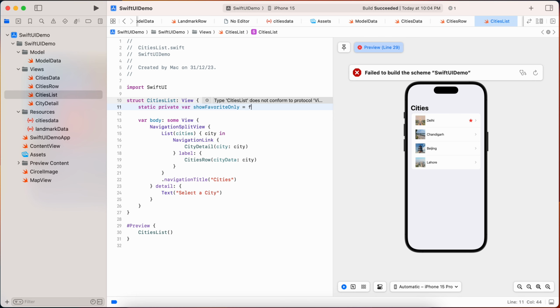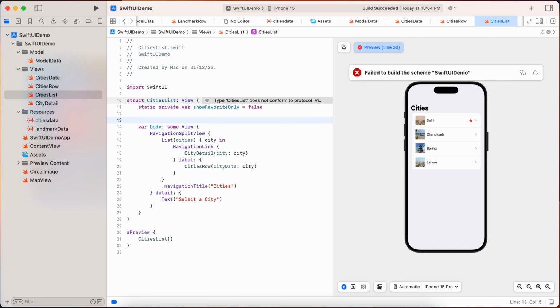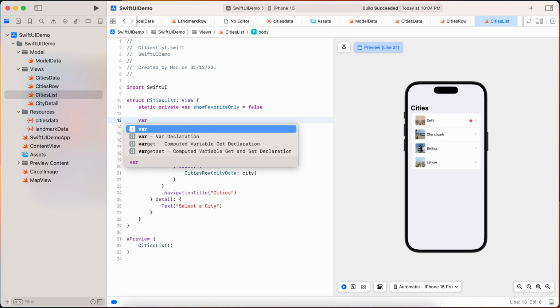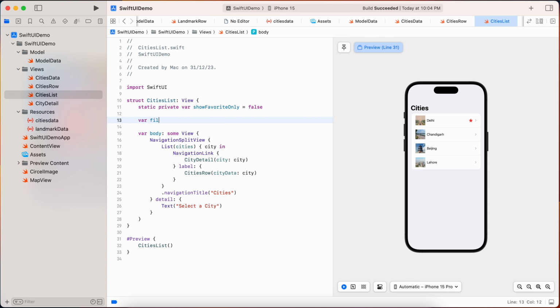First of all, we will declare it false, and then we need to define a property which would filter all the favorite or unfavorite basically. So what we're going to do is we will filter cities.